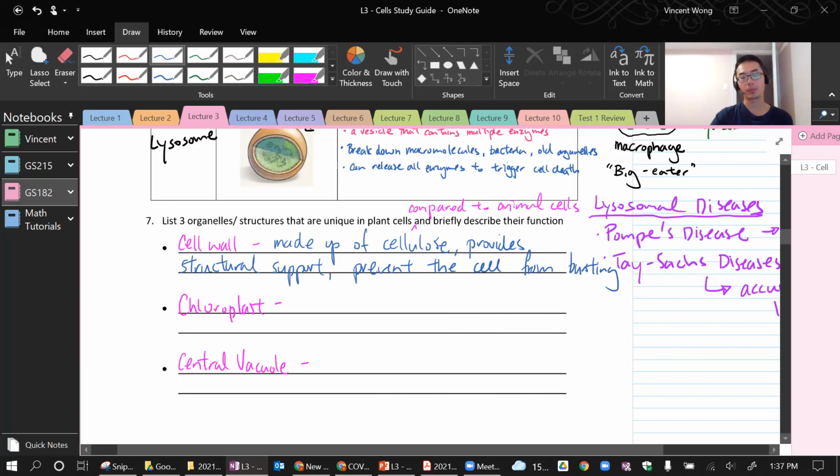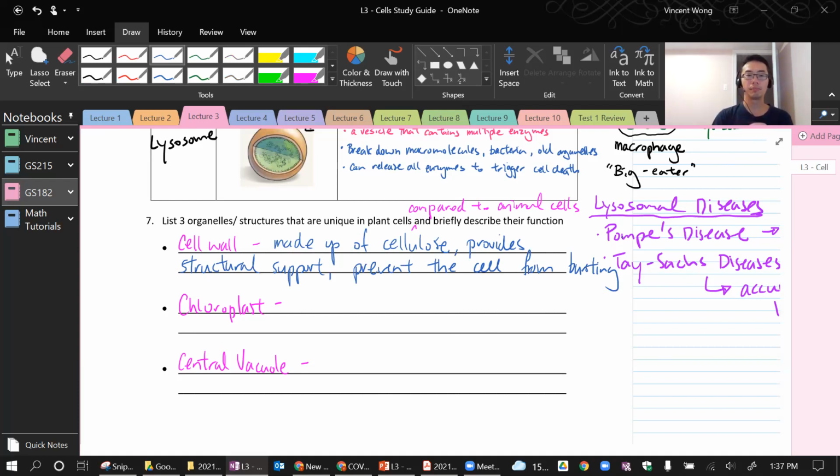Plant cells, they love water, right? And all that water is going to go into the plant cell. And the cell wall would make sure that it doesn't blow up. The easiest way to visualize this is to think of a balloon. You blow air into a balloon. If you blow too much, it's gonna pop. If you put the balloon in a glass and then you blow it, then it's not gonna pop as easily, right?